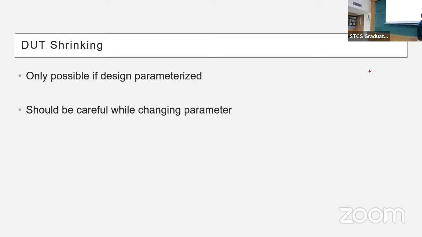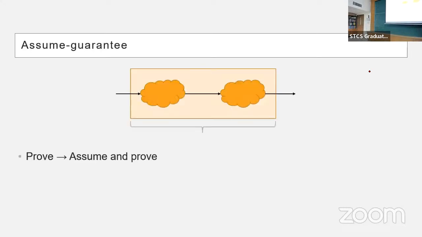The other commonly used method is assume-guarantee. Let's say we want to prove something and we are writing a checker from the inputs to the output, and this whole checker is getting into complexity issues. We use this method called assume-guarantee, where we break the checker into multiple blocks. It is a very simple method: break the checker in two parts, from here to here and then here to here. Prove this, assume this, prove this.